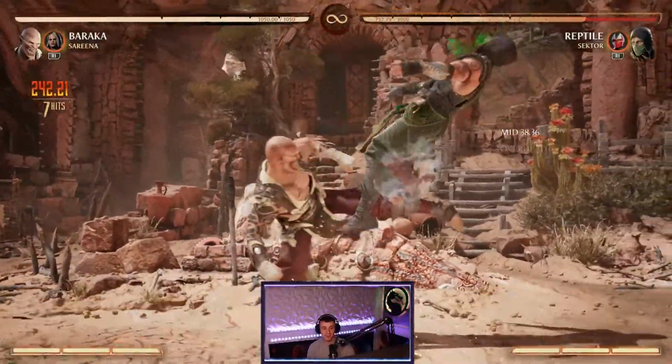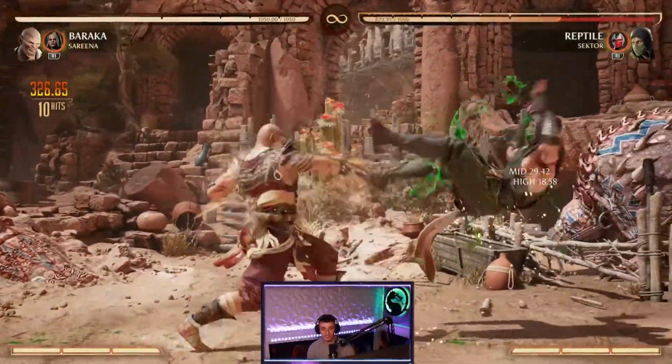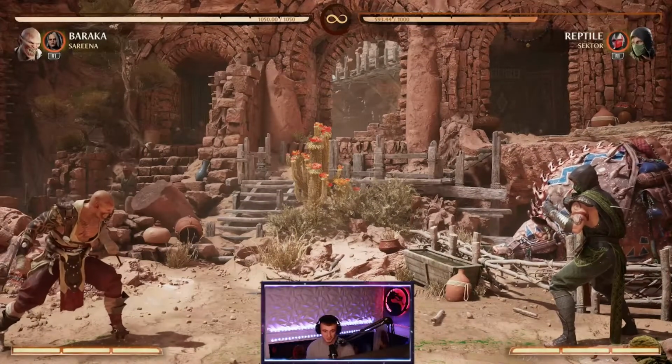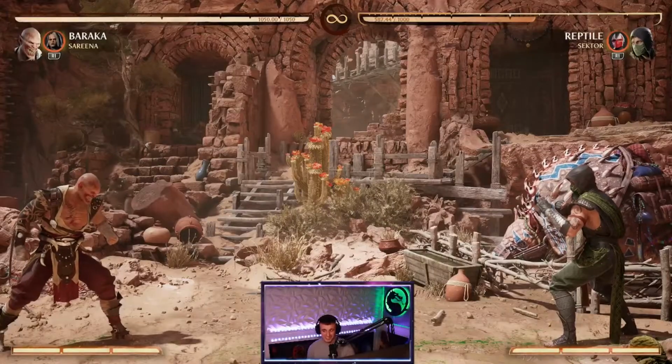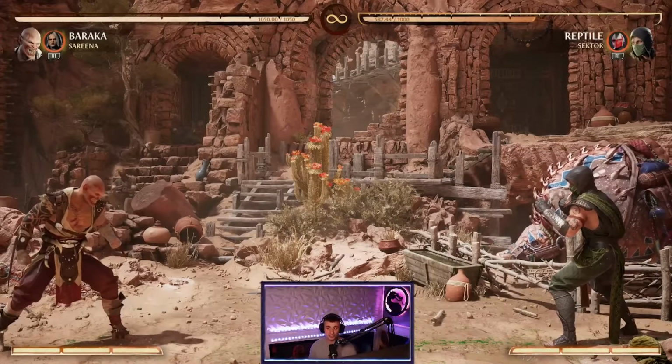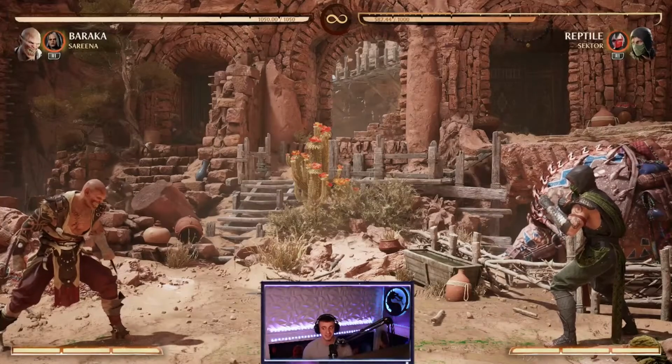And I wanted to spend 2 bars of meter, remember, it does damage over time, so now they are currently losing health as we speak. So it's no longer a 37% combo, man. It is now 40 to 42%. Granted, you use 2 bars, but in some situations, it may be worth it.